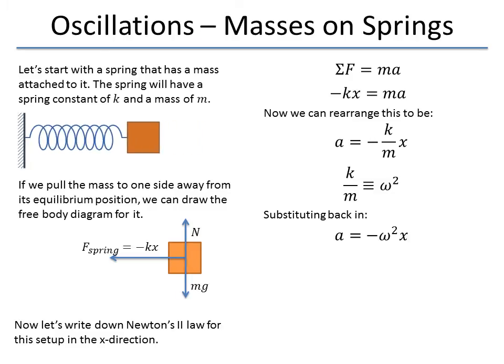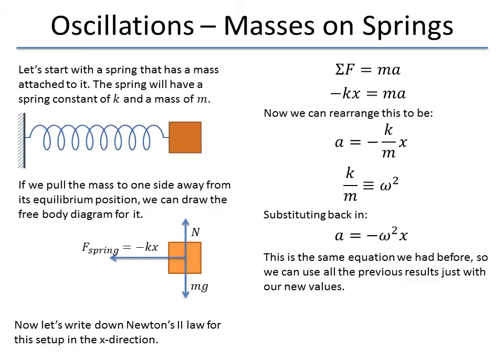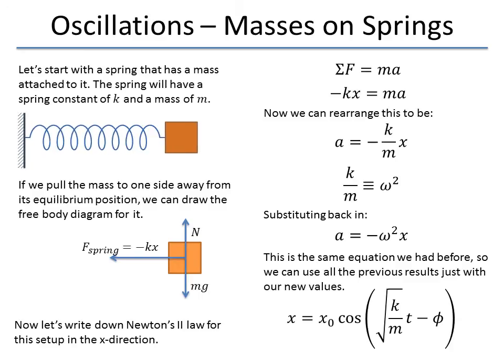When we substitute back in, we come up with that familiar equation. So, this equation satisfies that harmonic motion, this oscillatory motion. So, we can instantly write down the position. Position has a new maximum amplitude of x-naught. I used to call it a. I'm calling it x-naught now. It's going to be a cosine function, because I'm starting off with the maximum amplitude out here.